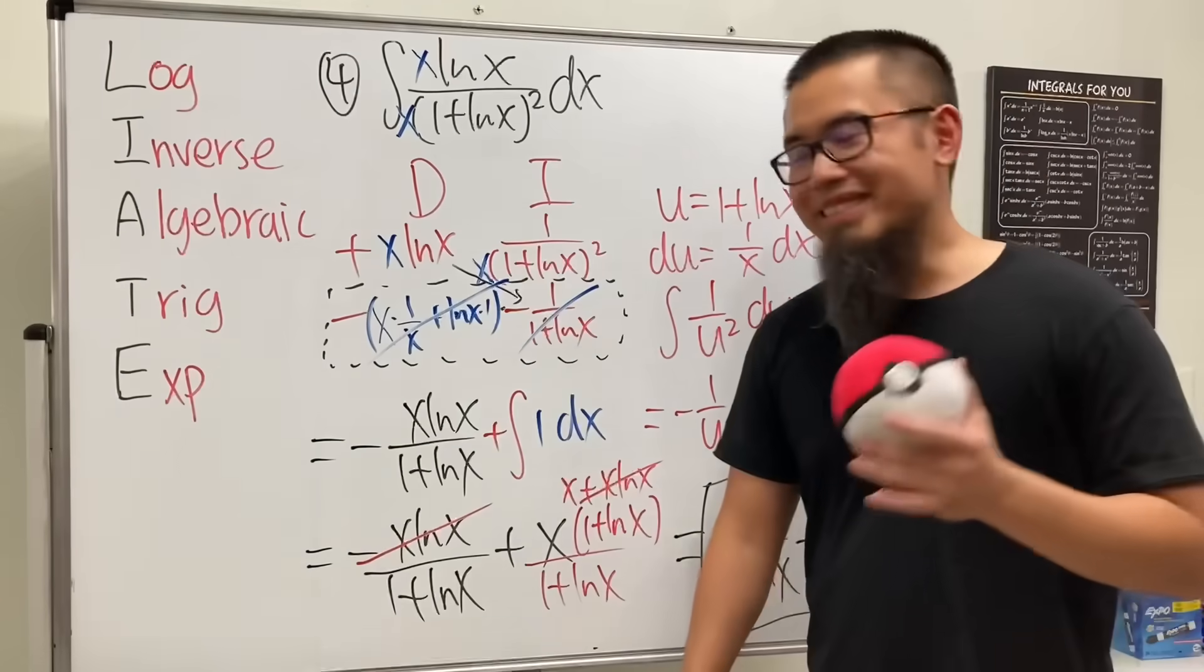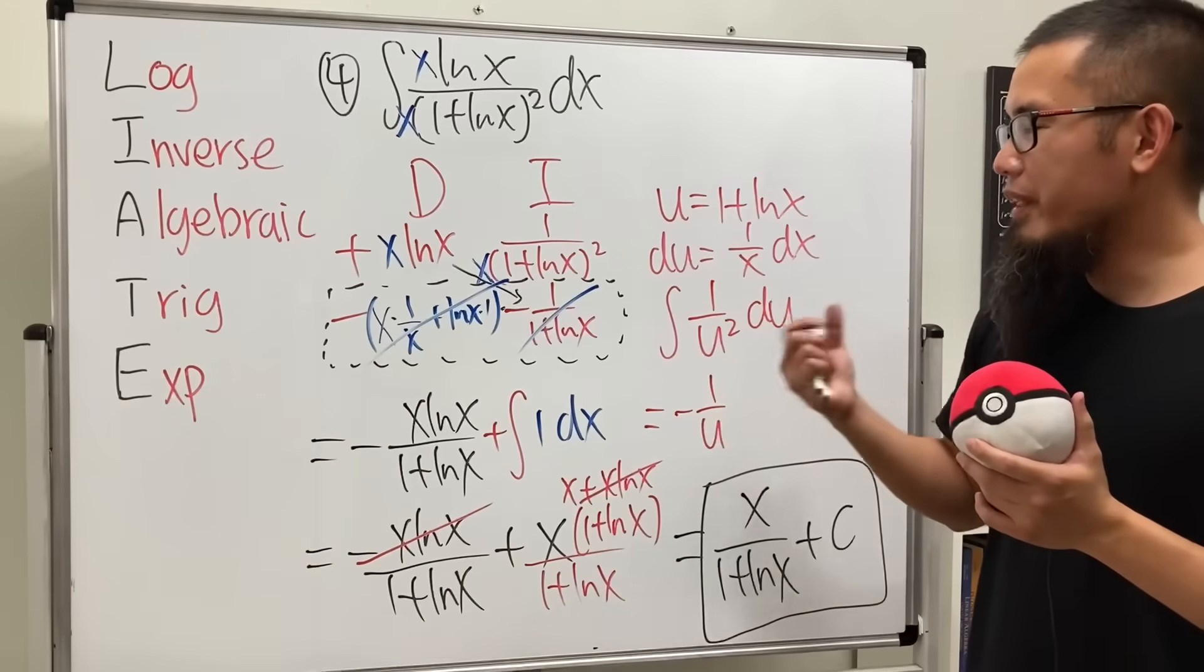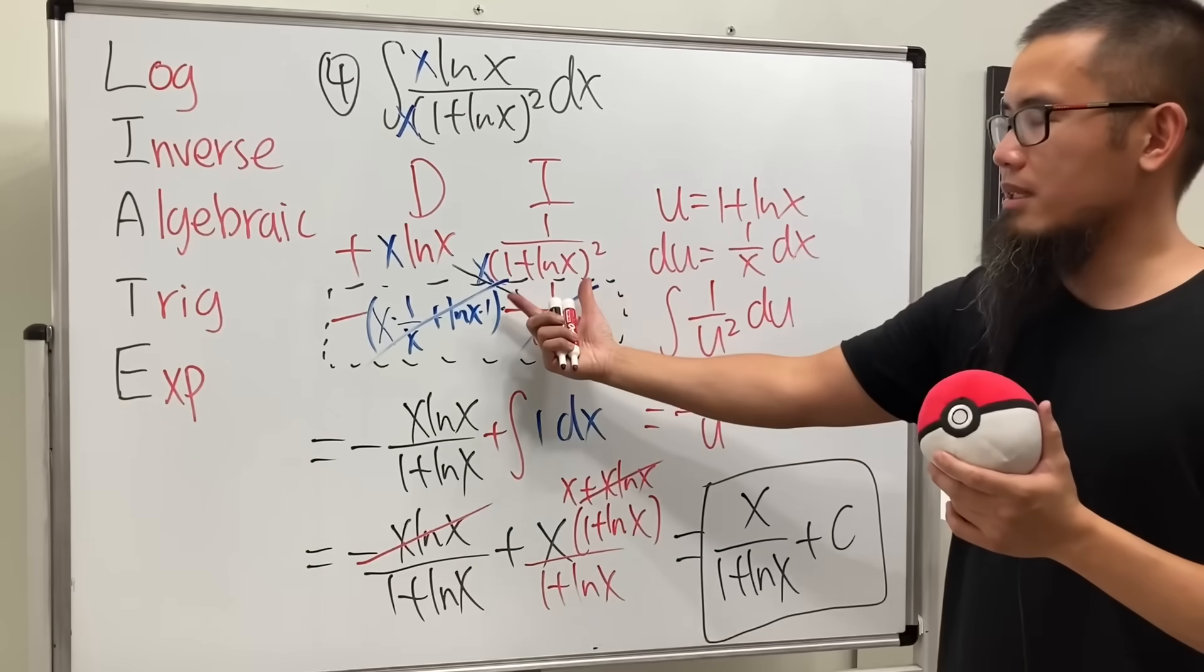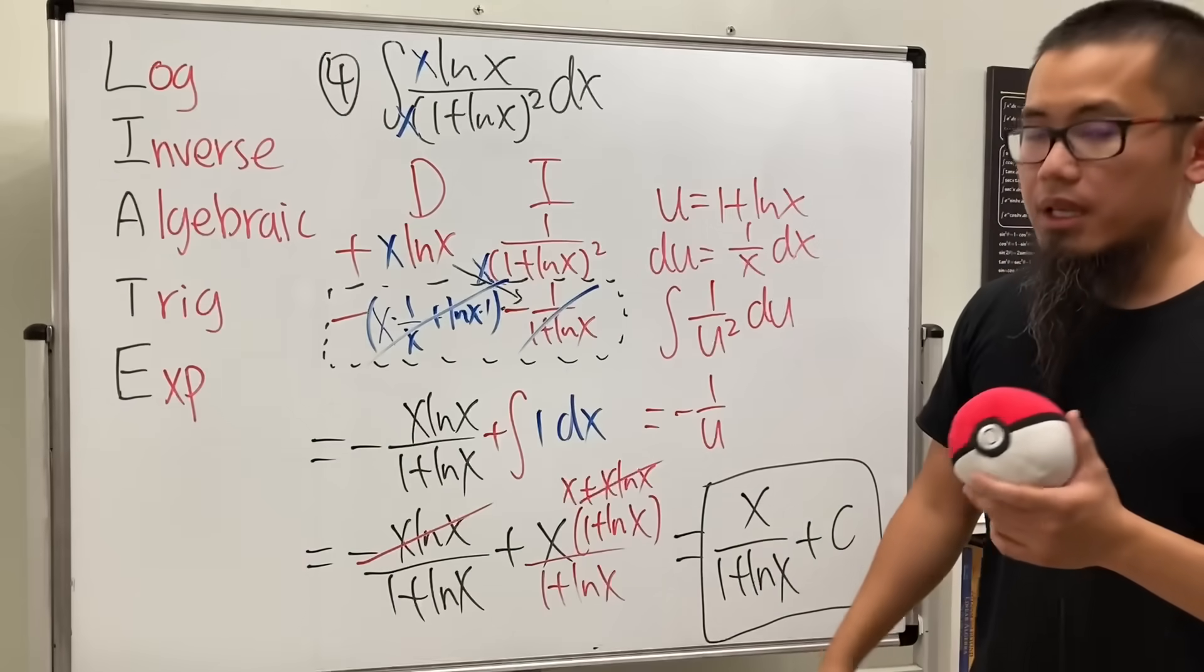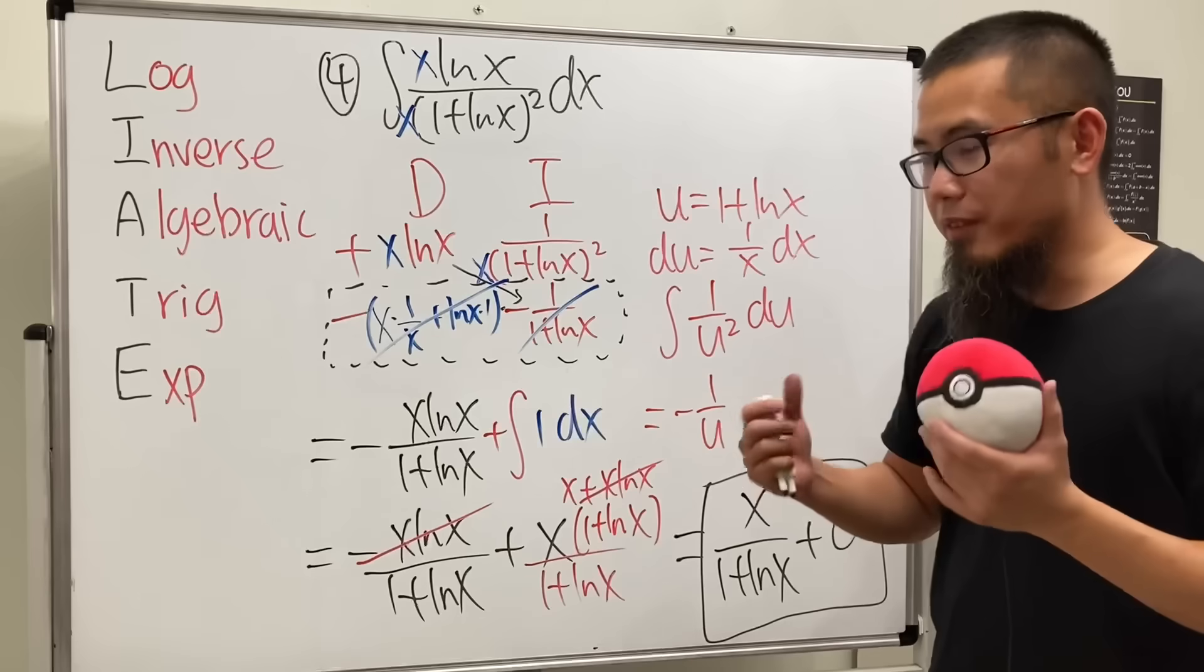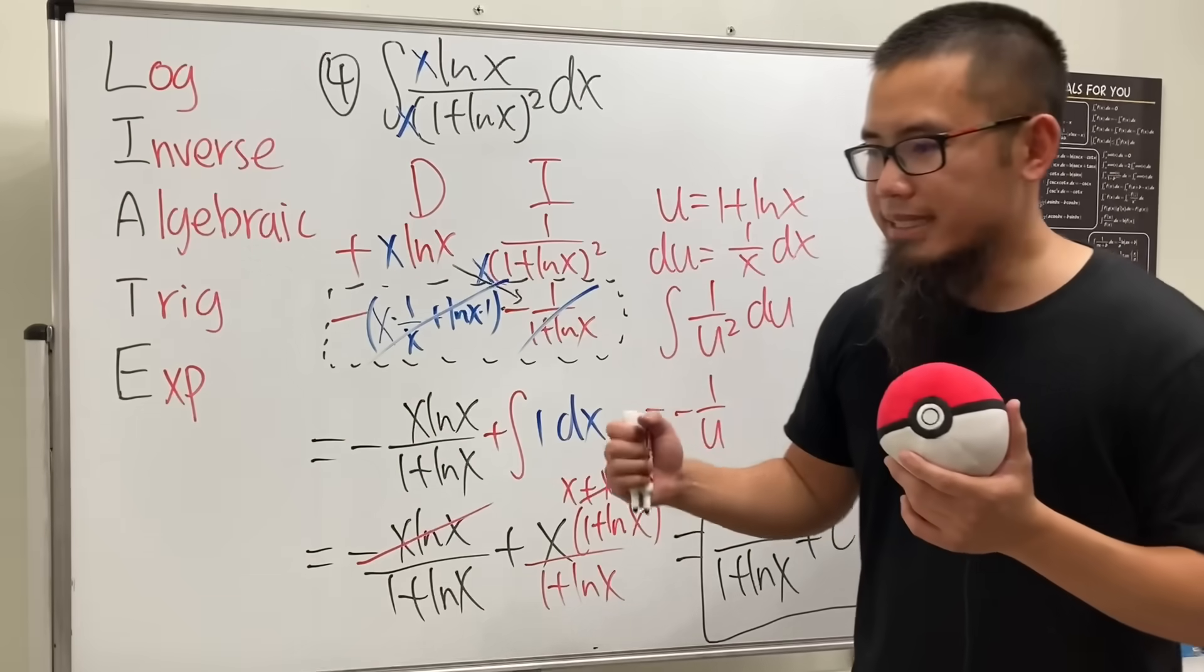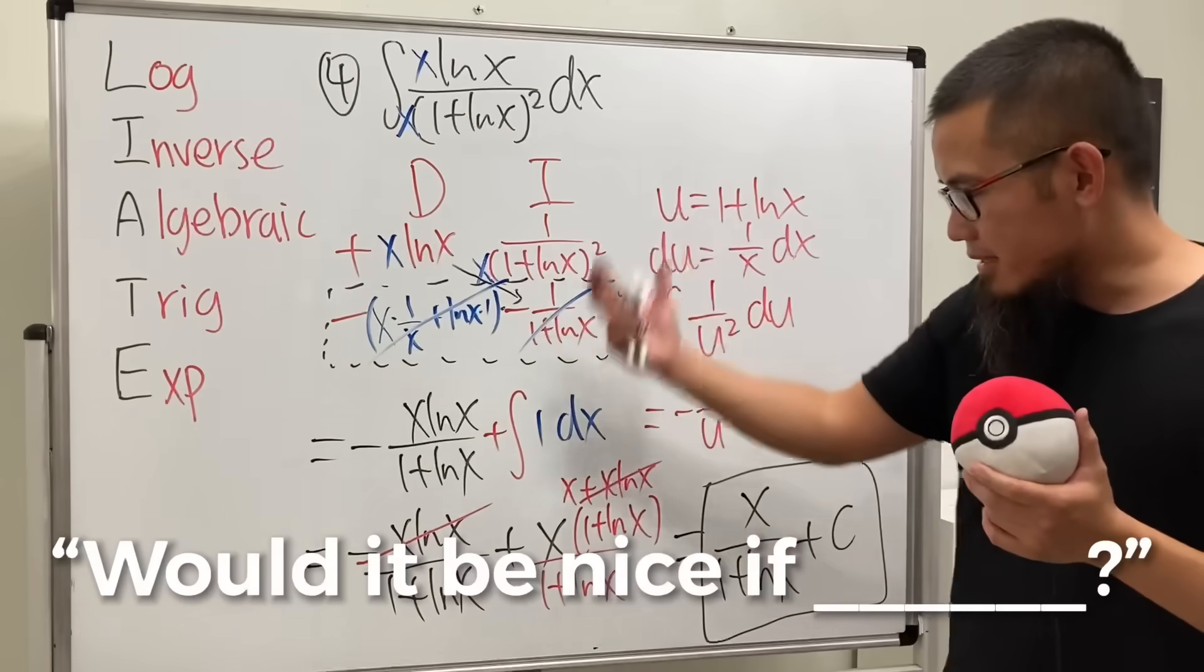So yeah, this is what I like to show my students. They just have to really think hard on which part that they should be choosing from the integral to be integrated. Sometimes we just have to make this happen. And perhaps one of the best ways is you can start by asking yourself, wouldn't it be nice? And that's exactly what we did. And that's exactly what happened.